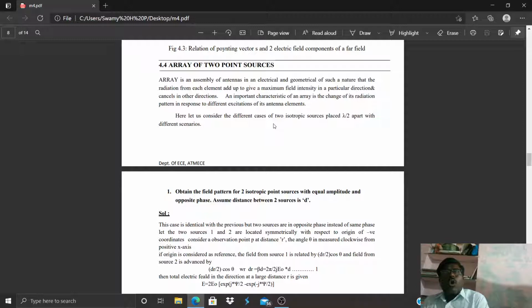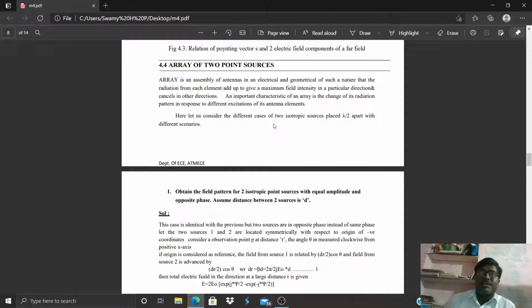In a linear array, all the point sources are connected on the axis of the array with a constant distance between each point source. The magnitude of voltage and currents applied to the point sources are the same in magnitude, and it radiates maximum power perpendicular to the array axis. So that is called a linear array. In a broadside array, your antennas are connected one over the other, the amplitude of current in the point sources is the same, and the radiation pattern will be perpendicular to the array axis.